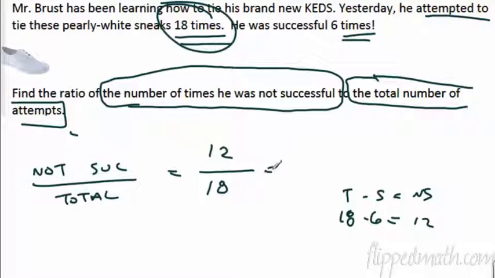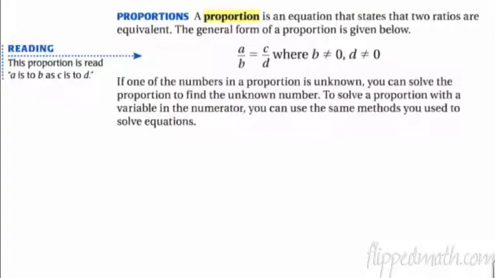So we get 12 over 18. All right, does that reduce? You betcha. Put a six. Okay, take a six out of both of those. So we'll get two out of three. So it's two times he was not successful for every three total times he tries. That seems like Bruss. That's pretty close.